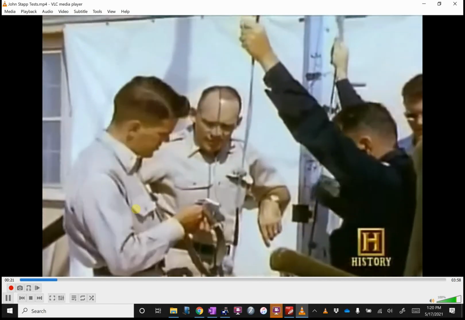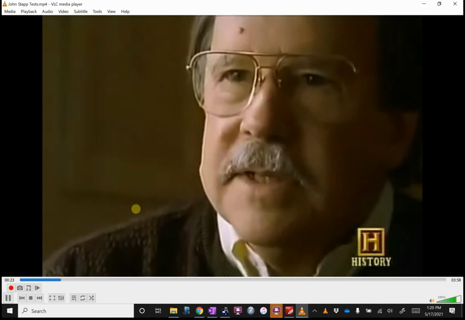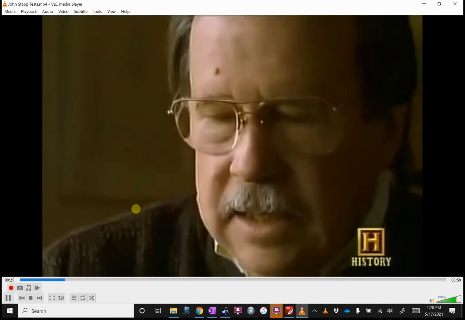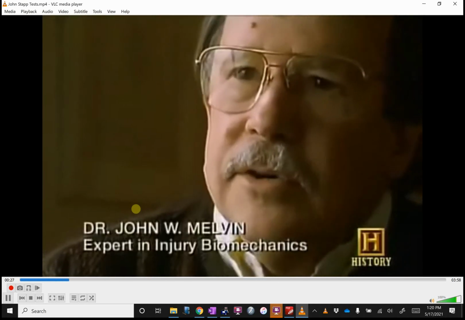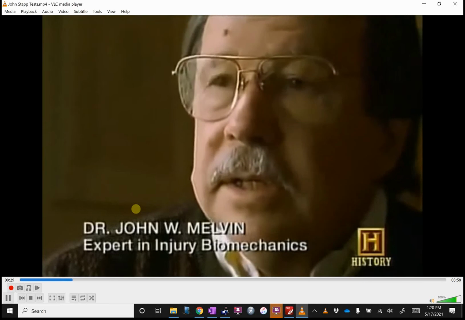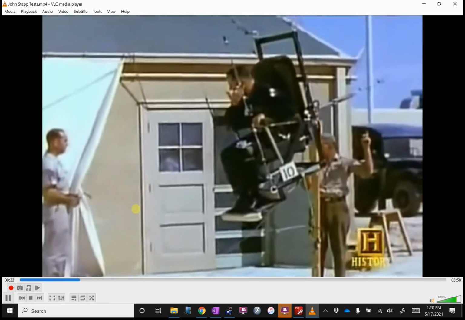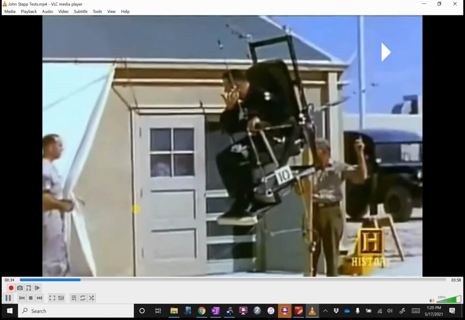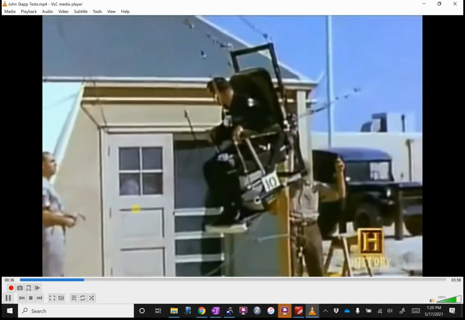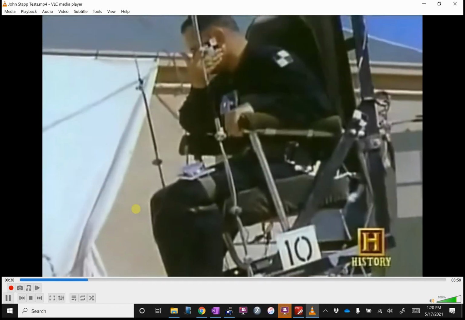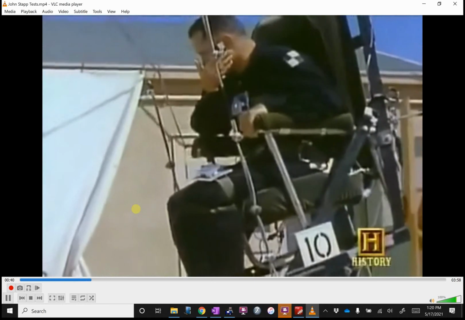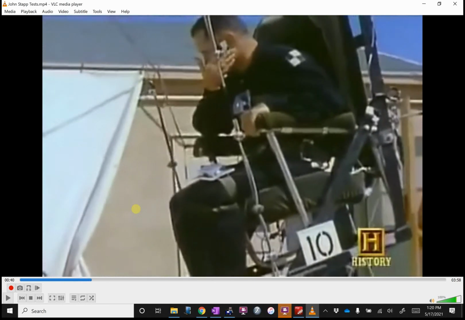Colonel John Paul Stapp is sort of the father of this business in the sense that he was interested in how to protect air crewmen when they ejected out of an aircraft at high speed. He didn't know any way to study that other than to subject human volunteers to loading that's very similar. So here's the one at speed. So that's John Stapp. He felt he should be the one to volunteer. That's him in the chair. He's wearing pressure-sensitive discs that will burst at certain accelerations, at certain Gs.